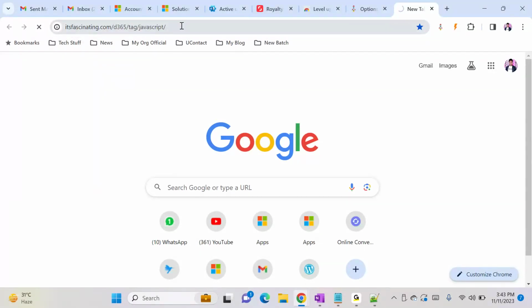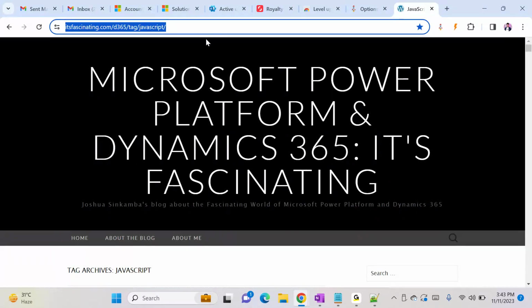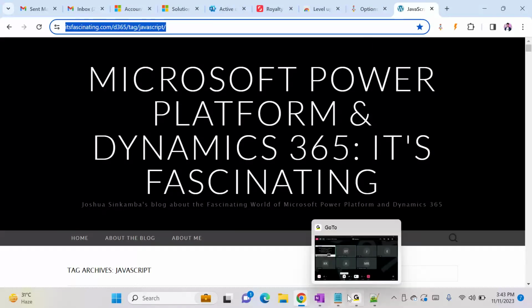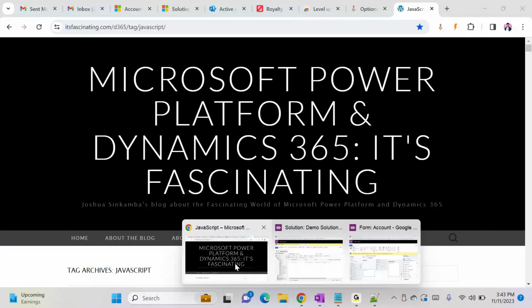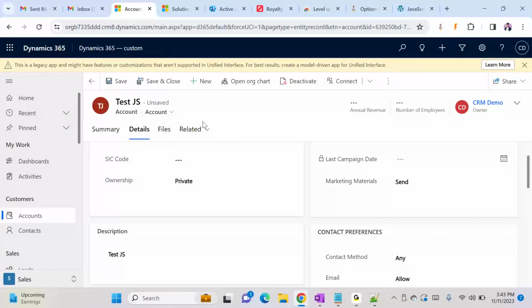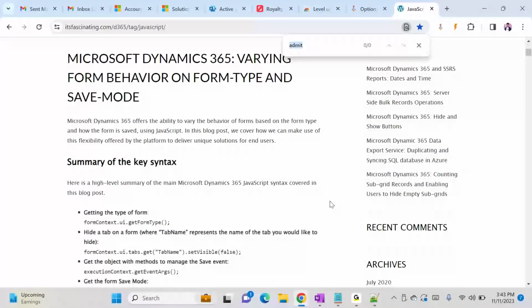So I will give you this blog. Here we have a lot of examples. We'll discuss more. Okay, but you keep it handy. Whenever you get time, just go through this blog. We'll use a lot of things from that. Okay, you see here we use the tab, right? You see form context.ui.tab set visible.